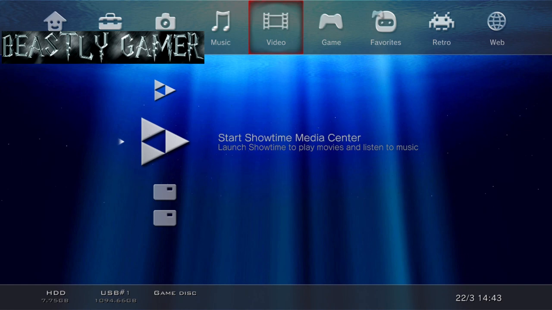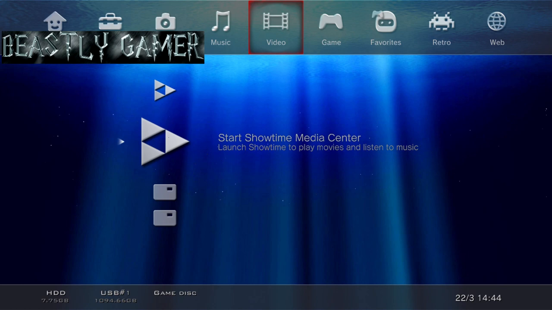Showtime Media Player actually does not do that. So if you download a movie from a torrent site or something, and PlayStation stops you from being able to watch it, if you open Showtime Media Center and watch it in there, it'll never happen. On top of that, Showtime Media Center plays every type of video format, MKVs, everything. It can play Blu-ray files up to 4 gigs. So if you have a Blu-ray movie that's been compressed and it's really good resolution, you can watch it on Showtime Media Center, and it'll look like a Blu-ray. So this thing is actually pretty awesome.